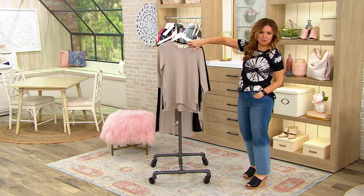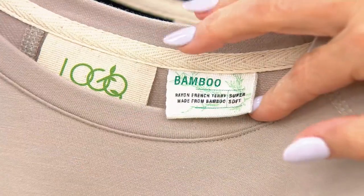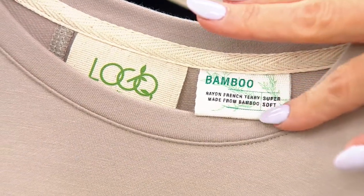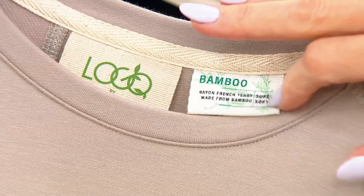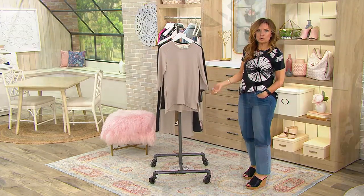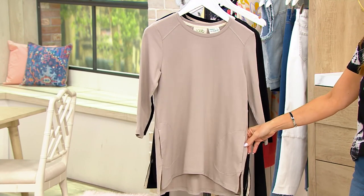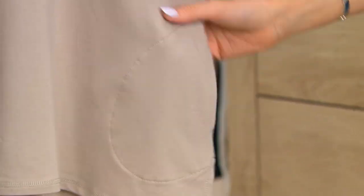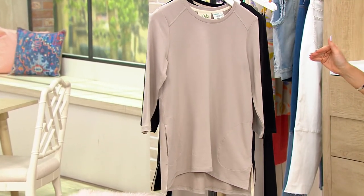Let's go right to the tag — I love that it has its own designated tag right there. This is rayon made from bamboo, and just as you'd expect, it's super soft. You will know right from touching it. We know our QVC customers have been asking for more natural fibers, more comfort, more mindful consideration of what we're taking from the earth to create fabrics. This is the rayon from bamboo blend top, discounted to $55.32.